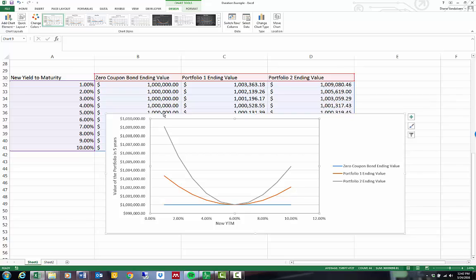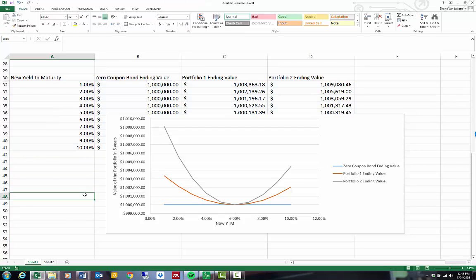Okay. If we purchase portfolio 2, we even do better. So if the yield to maturity stays at 6%, we're fine. We have our $1 million in 5 years. But if it changes, we actually have a better outcome than that. And this curvature here, this sensitivity to an interest rate change, is referred to as convexity. So for our purposes, for this example here, the portfolio with the greatest convexity is portfolio 2, and it gives us the greatest outcome for our investment for any interest rate, yield to maturity.